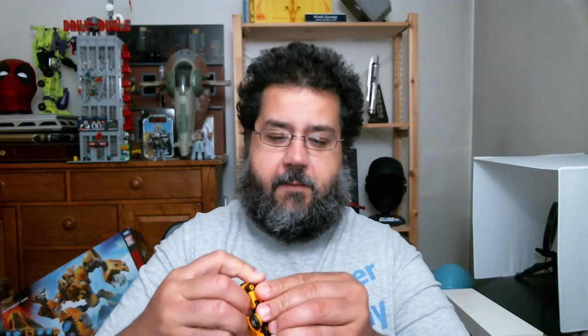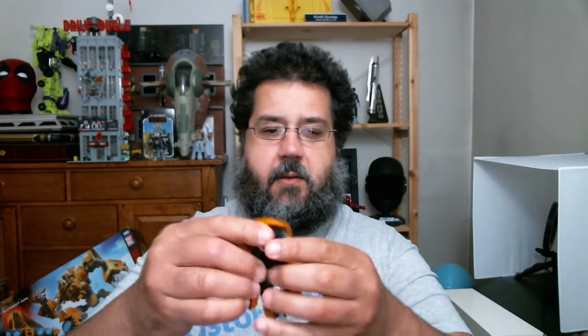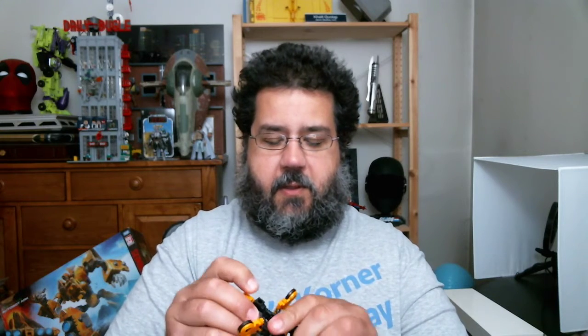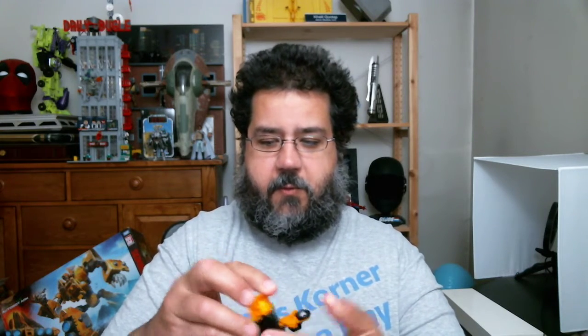So this one, if I remember correctly, is a little bit easier. You pop the back end off — he's holding on to it — and then open. Flip those around. As I was doing these the other night, my mom was freaking out. She's like, 'Do you worry about when it cracks and creaks and all that stuff?' And I said, 'No, it means it's working.' So I'm not too worried about that.